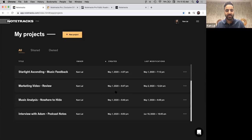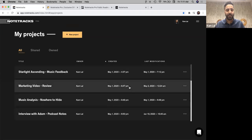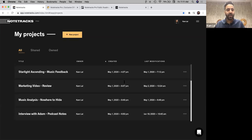This is, once you basically sign up, you create the sign up process. Pretty simple for those of you who haven't done it before. You get an AppSumo link, and basically enter in your email, validate your email, and then log into the platform. And once you log into the platform, this is the first page that you'll see. It'll perhaps be blank for any new customer. This is one of our demo accounts, so there's already some pre-populated stuff that we've been working on over here.